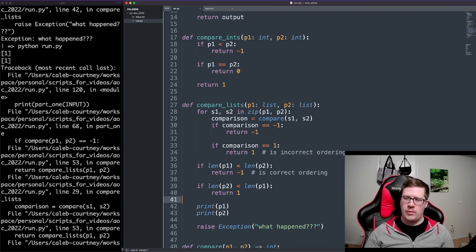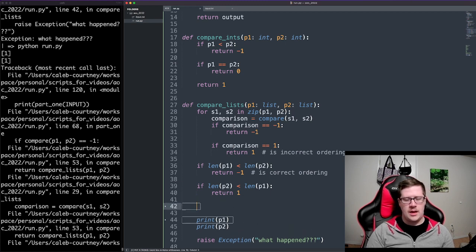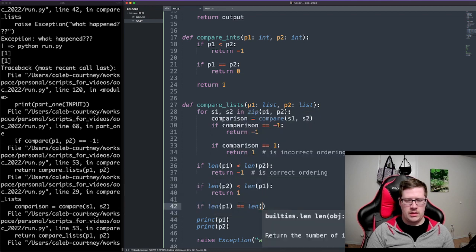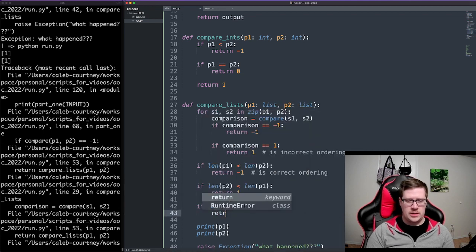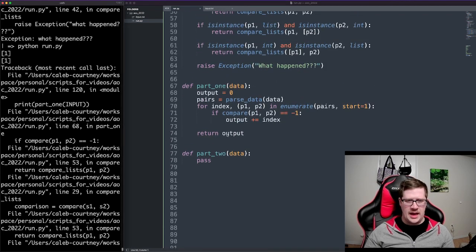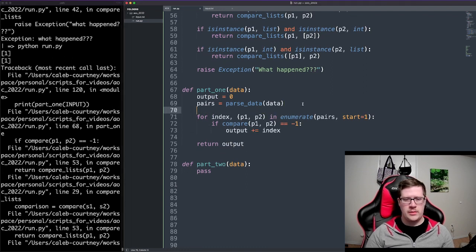So in this case, we might need to say if length P1 equals length P2, then we return a 0. What is the row of data that we have here?